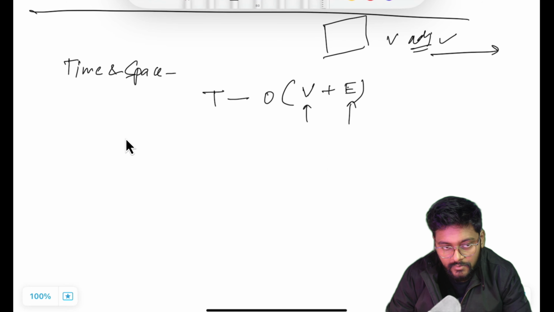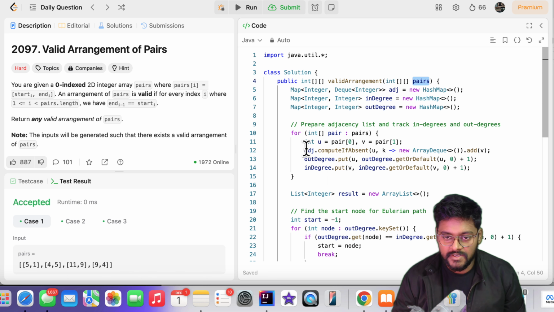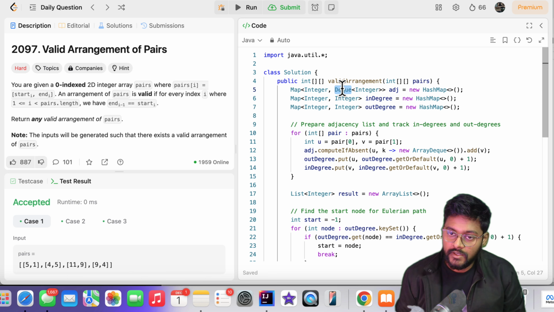This code is something that we use to get the Euler path of the given pairs. Given pairs are the edges. So first of all, our first step is that using these pairs we have to prepare the adjacency list. We are using a deque here because we have to remove edges out of the adjacency, not the vertex. If we had to mark the vertex, we could have just taken a separate visited set, but here we have to remove the edges. When we remove the edge, we remove the vertex from the value of that adjacency list. Now the adjacency list is prepared.